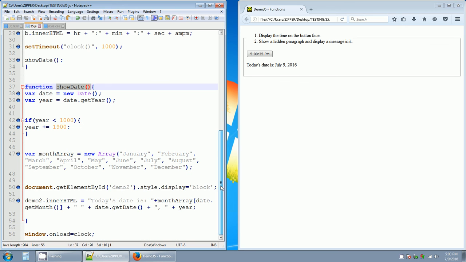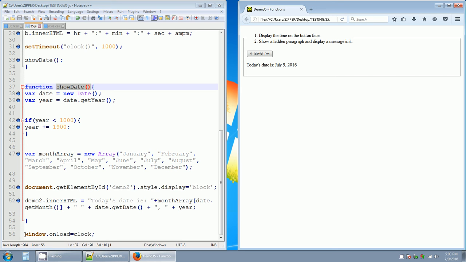So it's actually causing all of this code, both functions, to load before anything else happens. And so that's why the paragraph down here is visible. It actually gives us the output, and the button actually gives us the time that is running dynamically right now.